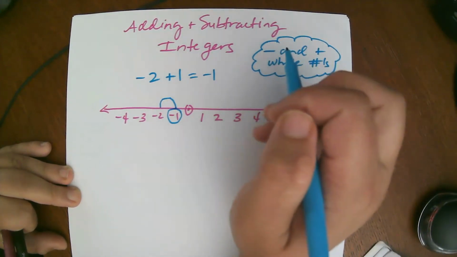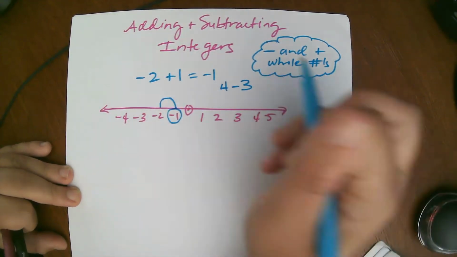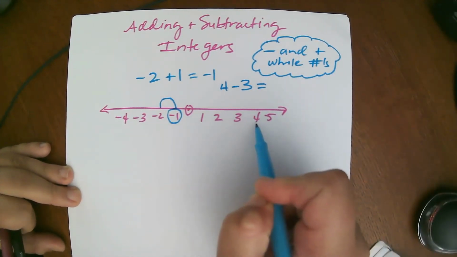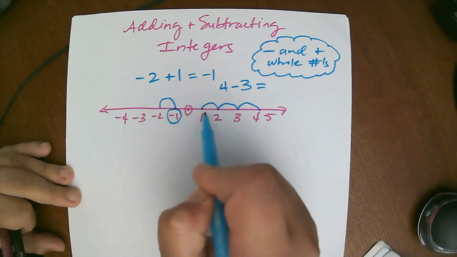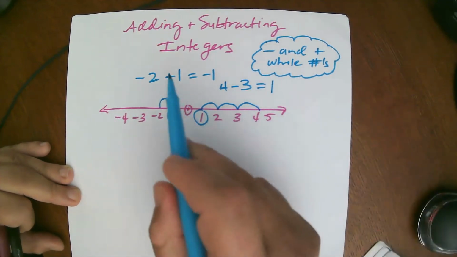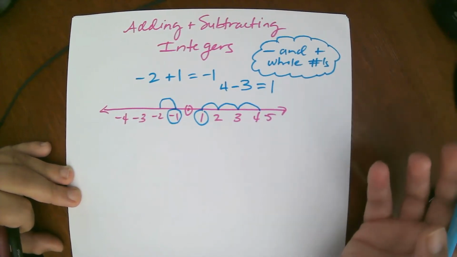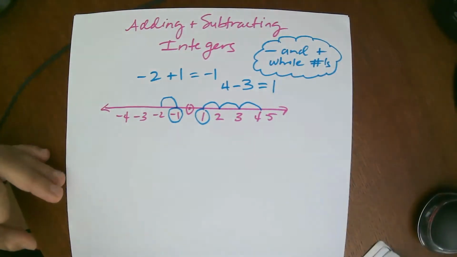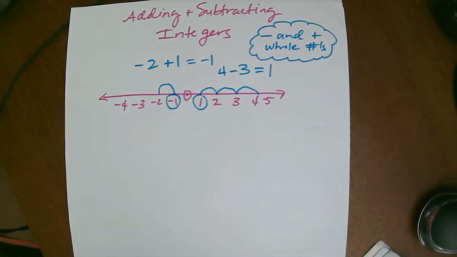If I had 4 minus -3, well, that's easy, but let's mainly just show you how to use it on the number line. So we start off with the +4, and then we go towards the negatives, and we move over 3 spots. So 1, 2, 3. So that's kind of how we did it when we were in grade school. These are very simple examples, but I'm going to show you how to use a poem to tackle the harder ones, because they do get harder.